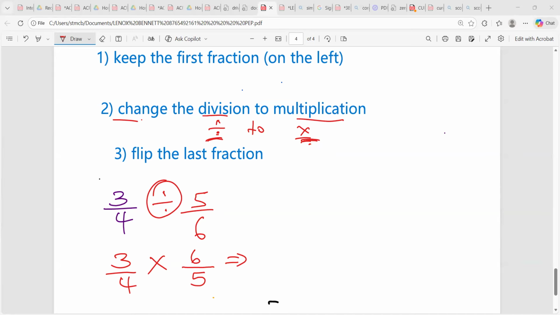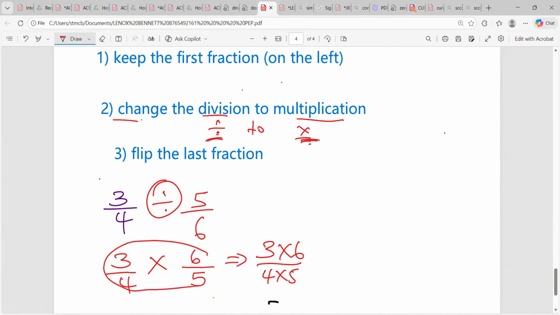What's the next step? Then you multiply 3 times 6 and 4 times 5, which gives you 20. That is what I was listening for. We are at this point. So all you had to tell me, 3 times 6, just like what she did, and 4 times 5. So let's do that. How much is 3 times 6? 18, and 4 times 5 is 20.